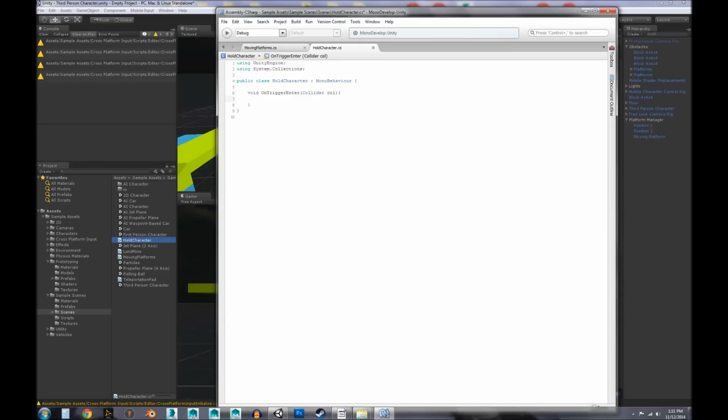So on OnTriggerEnter, we're going to take the collider that collides with it, and do transform.parent is equal to gameObject.transform. So essentially what we're saying is when something collides with this moving platform, because this is what we're going to be attaching it to, we're going to make the moving platform the parent of that object. And then we'll do an OnTriggerExit for the exact opposite.